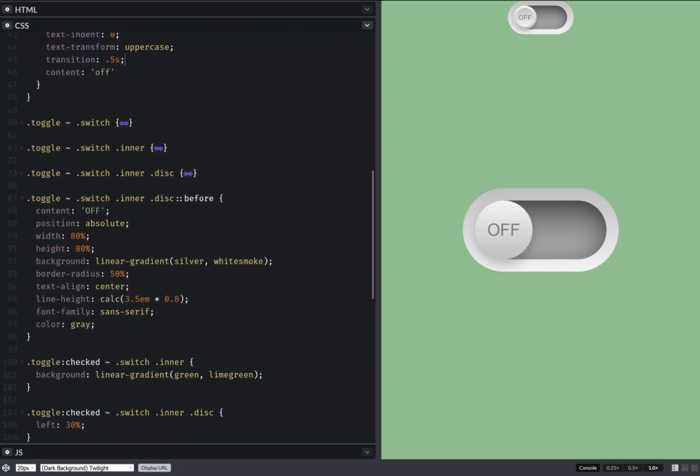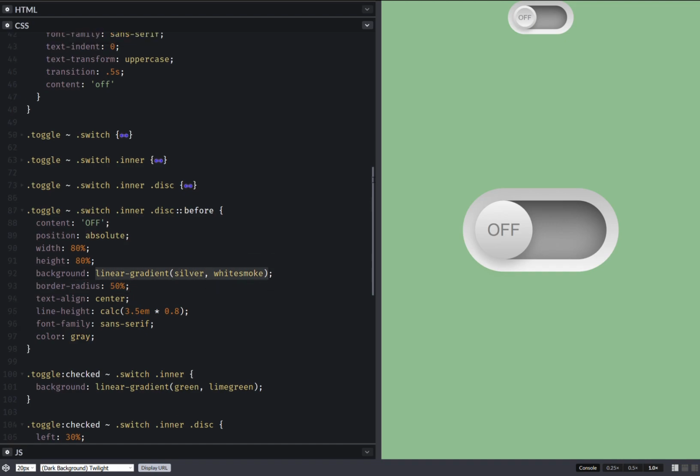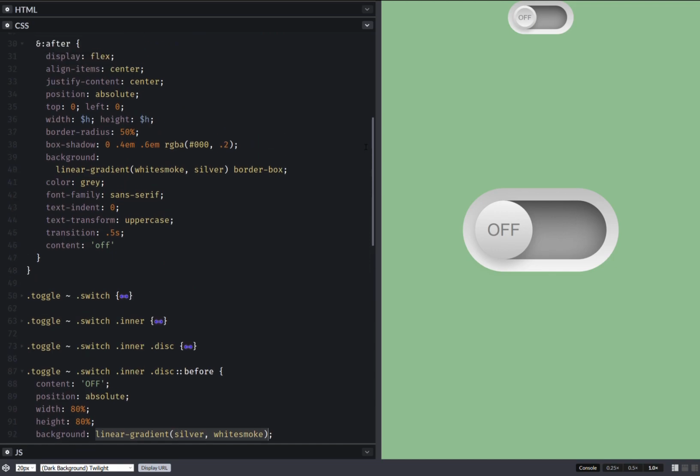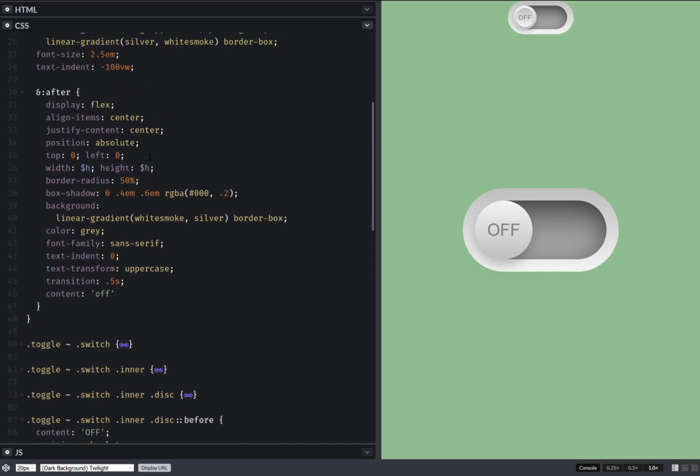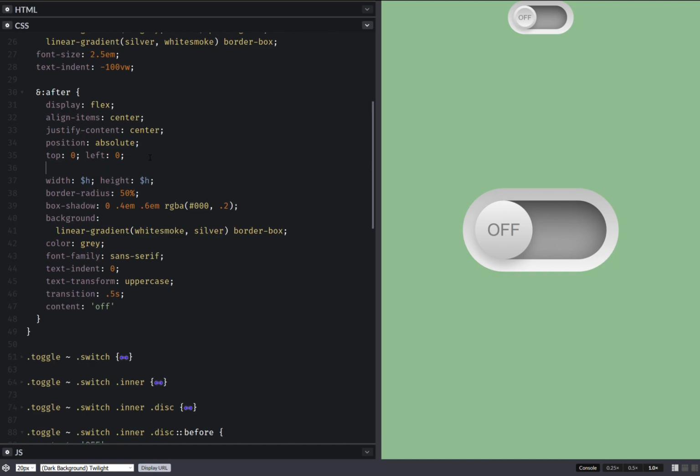Okay, and now I have this before, and I have this background right here. And let's say here I'll be having padding that's, okay, it doesn't work.